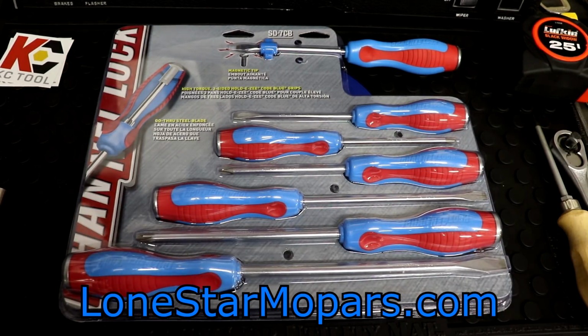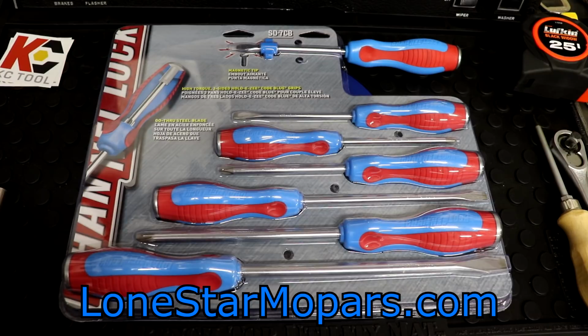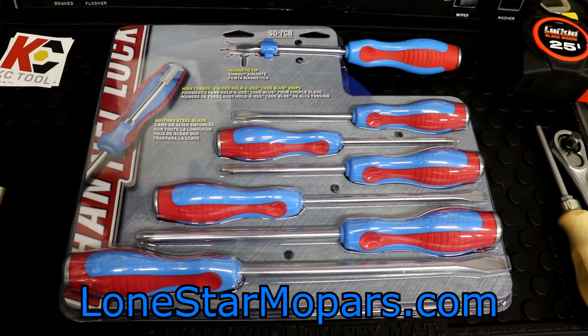Now, this is a 7-piece set. Its part number is SD-7CB. In case I forgot, it was $23.99 on Amazon. You can probably find it cheaper. Many of you could probably find it locally.